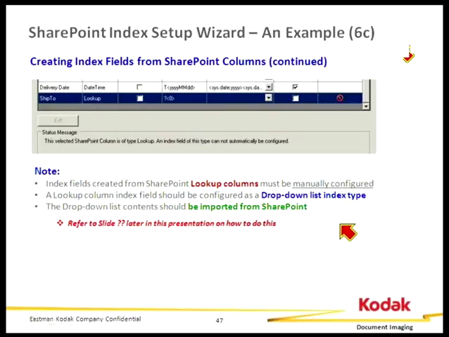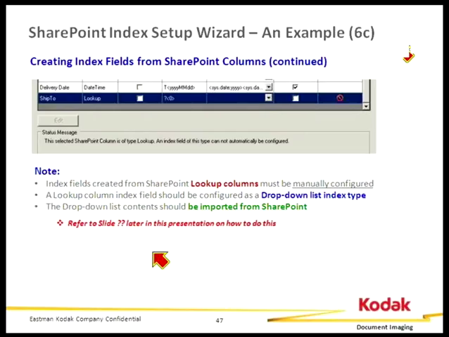And that's where we get to the importing of a drop-down list. We mainly added that because when you're going to support lookup fields in SharePoint, not only do you want to create an index field in Capture Pro, but you want to actually import the drop-down list from SharePoint as well, because that list does exist in the SharePoint world. And again, lookup columns are typically where you have lots of values that you want to have somebody select from.